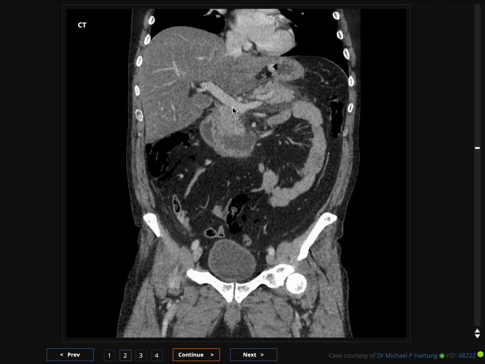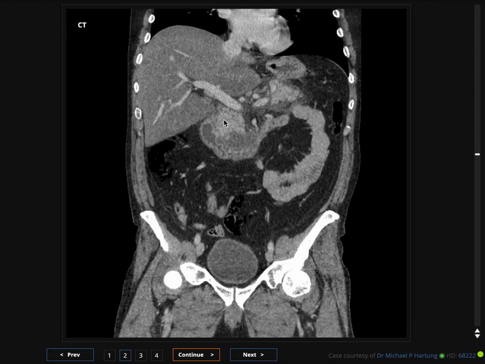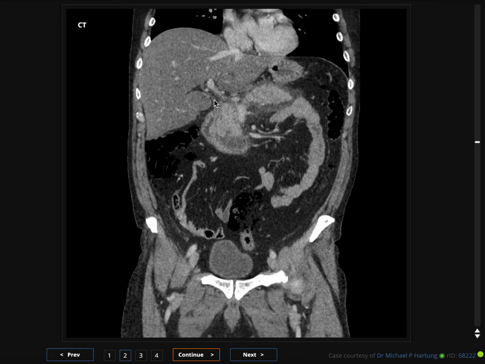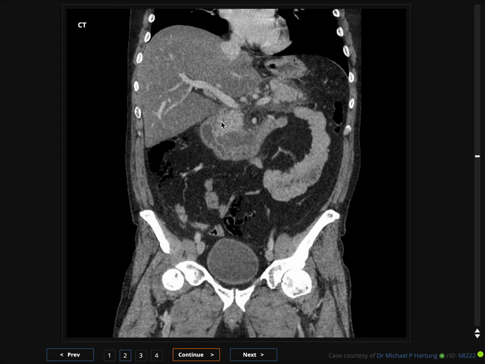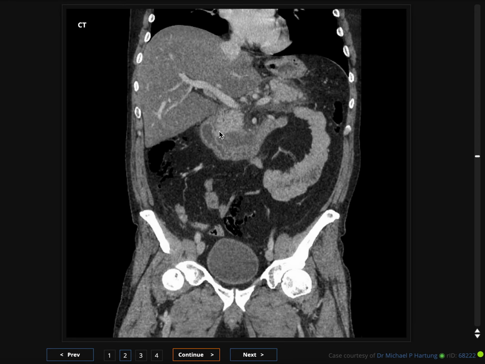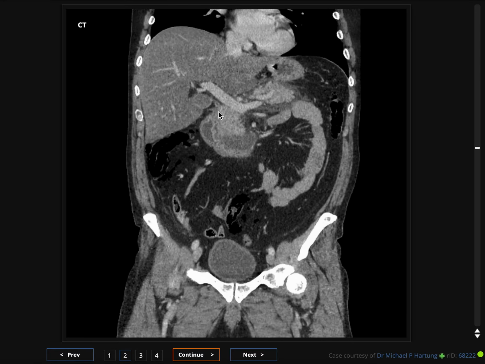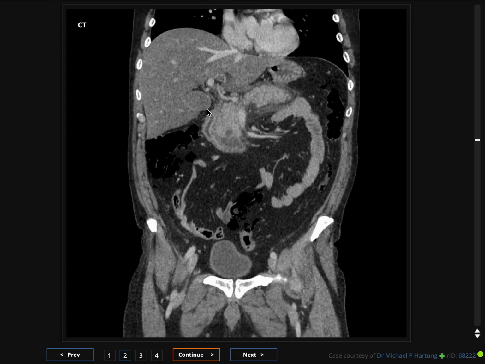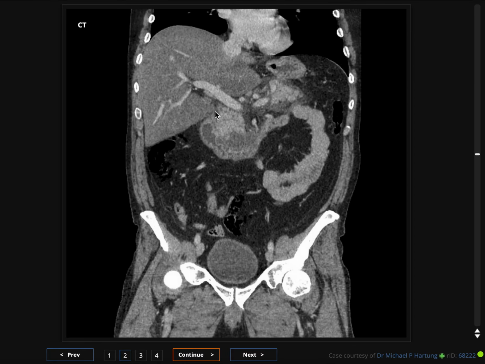And then I like to follow the biliary ducts to see if they're abnormally dilated, and here I can see a little bit of common bile duct. It's at least normal in caliber. So again, not the best sensitivity. We would want to do MRCP if you are concerned about common bile duct stone, but within the limits of the CT, neither do I see stones in the gallbladder or the common bile duct.